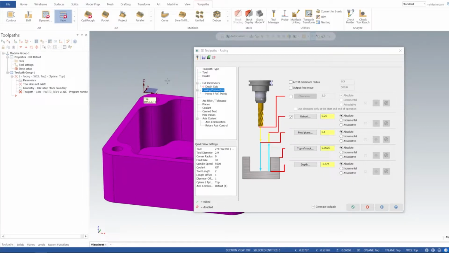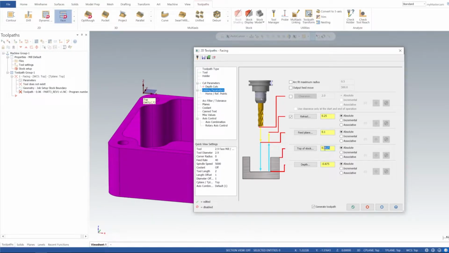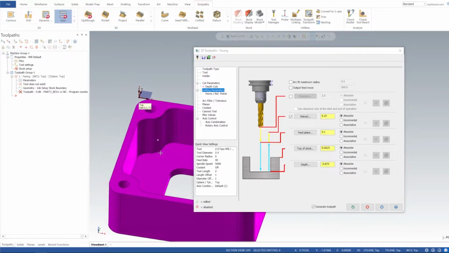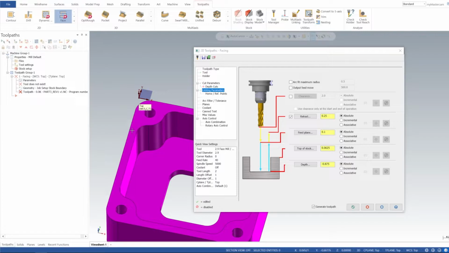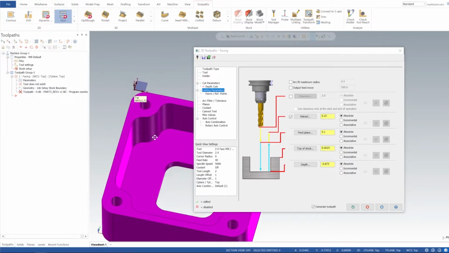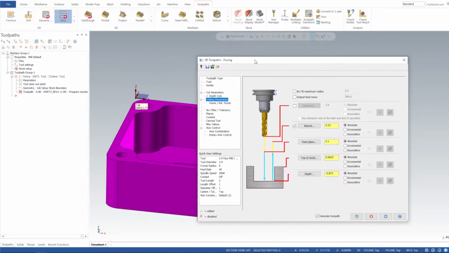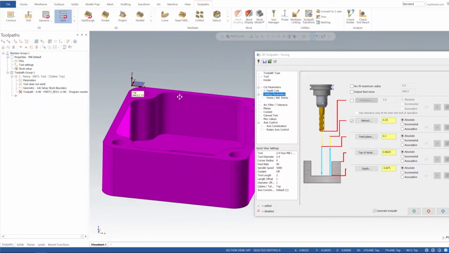So in the machine, you'll have to adjust your work coordinate system. You'll have to drop your Z down by a 1/16 of an inch, and then you'll also have to move your X and Y over 50 thou. So plus 50 thou on X and then negative 50 thou on Y. And that's just to make sure that our part is going to be center of the stock.